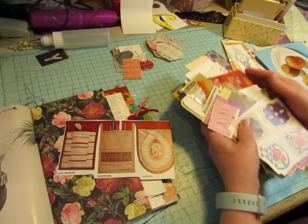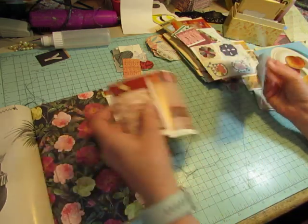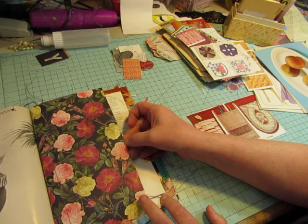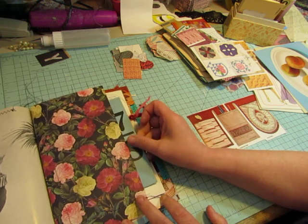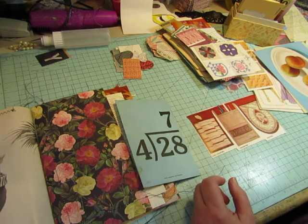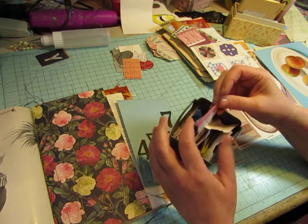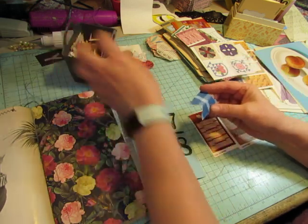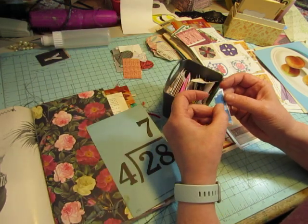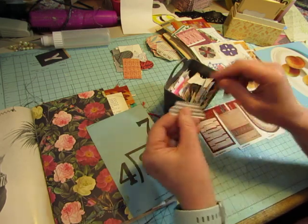I have some large flashcards. And because it sinks down in there, I would put a tab on that too. But let's just do a paper one. I've got some paper tabs here. This one.